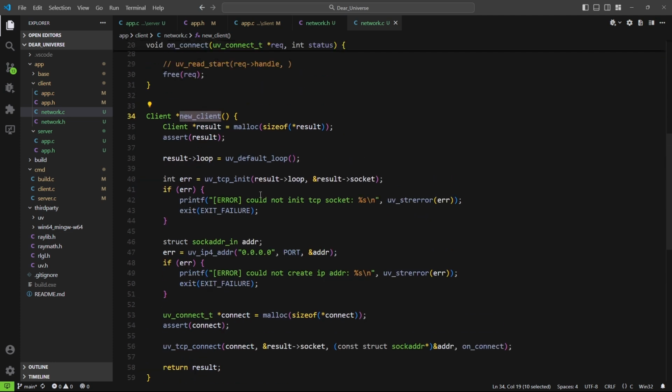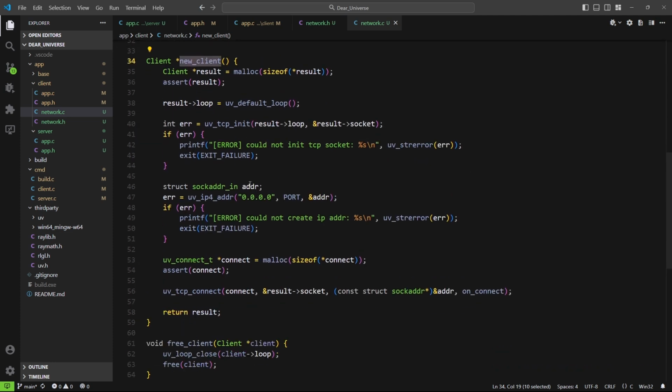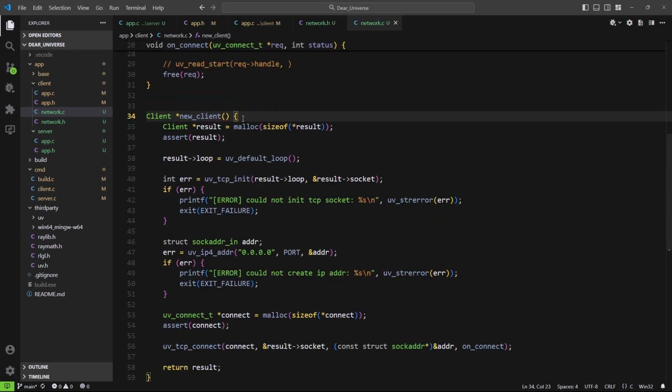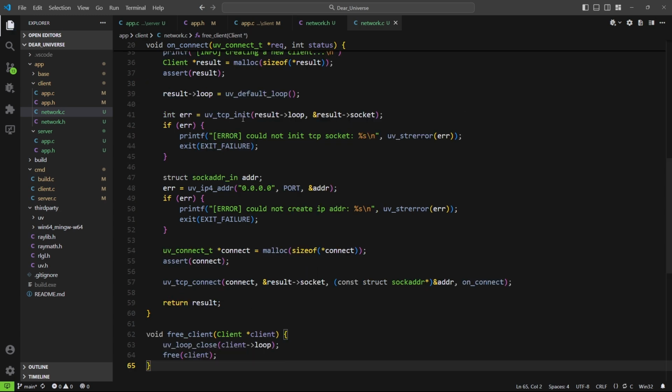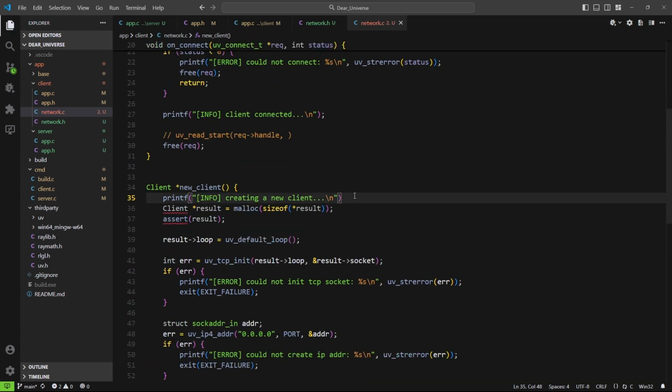Oh, because we don't have any print logs, right? So let me have something like a printf here, and I can say info: a new client, right? So we can keep track of what's happening.